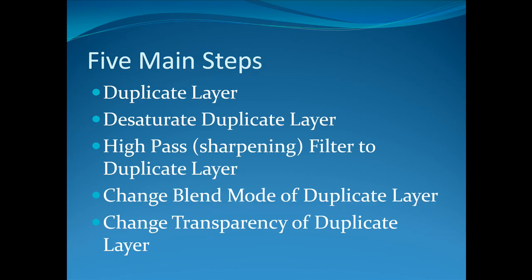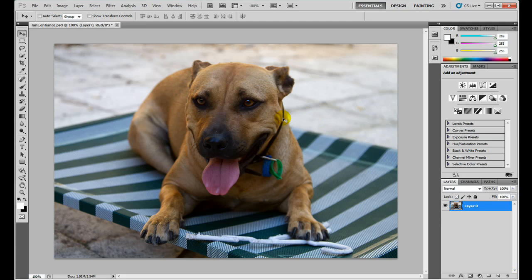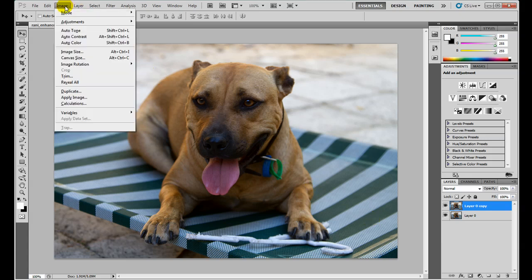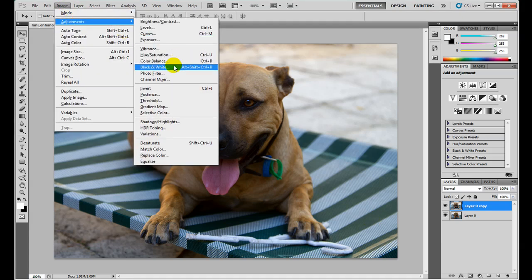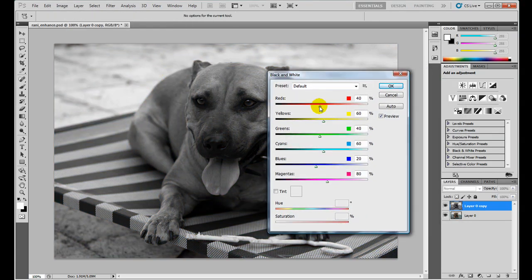Okay, let's get started. Let's first just get rid of this layer that we created, so we're back to our original photo. Now, what we want to do is to duplicate that layer, so we just drag the layer onto the duplicate. So we now have a copy, and this copy we're going to make black and white. And to make it black and white, we go Image, Adjustments, and we click the black and white tool. This brings up some sliders. If you want to emphasise certain colours, you can do.